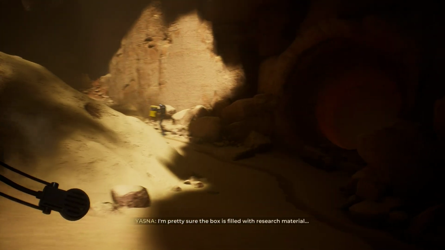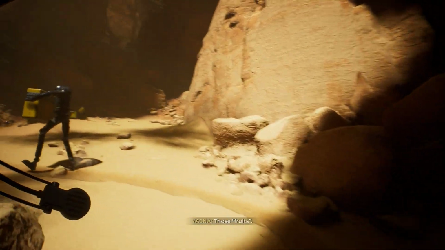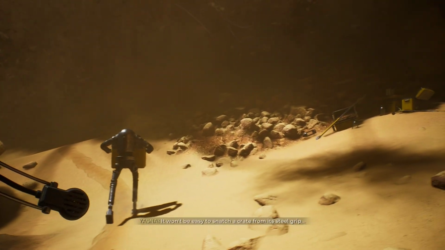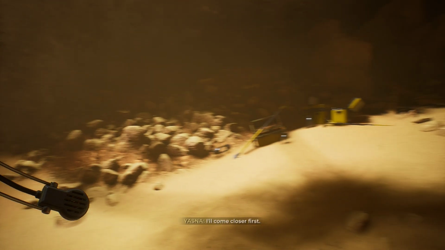I'm pretty sure the box is filled with research material. Those fruits. Could you retrieve them somehow? It won't be easy to snatch crates from its steel grip. I'll come closer first.